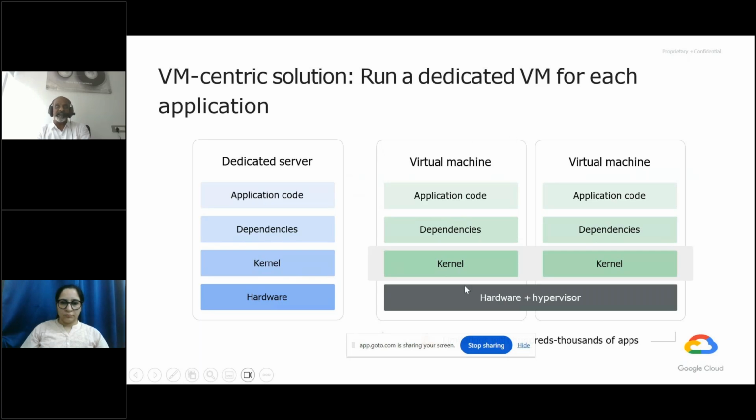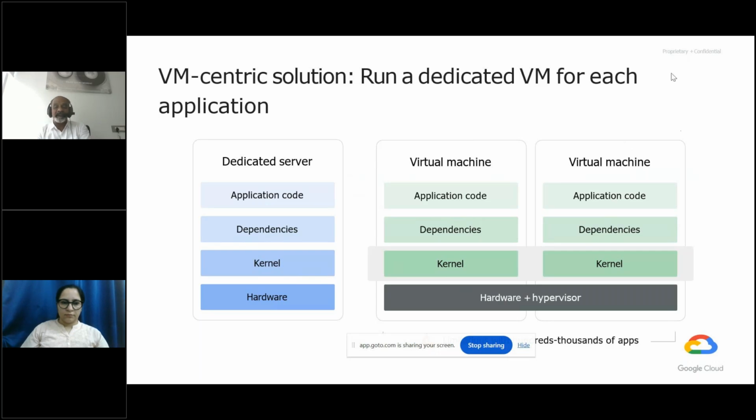So now, initially it was on a local machine, then they started deploying multiple applications on the same virtual machine, and next they came up with an idea, why can't we run a separate virtual machine along with the dependencies? So that's what the diagram here shows, in order to increase the performance, in order to minimize the resource wastage, they started thinking as if they run every individual machine as a separate one. That's what you can see, run a dedicated virtual machine for each application. So here also we had a challenge. What is the challenge?